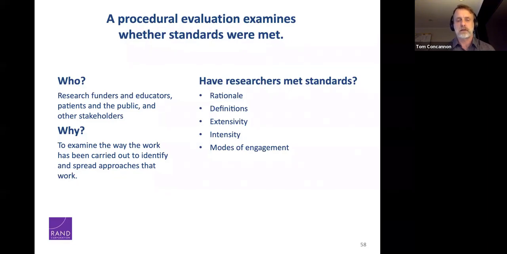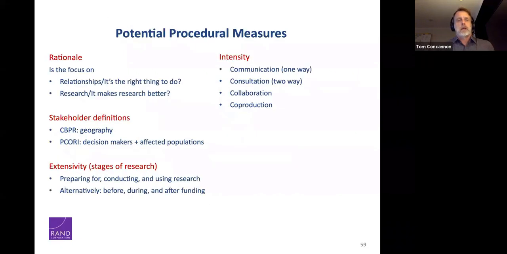Did they meet their own standards? And then did they meet standards for the modes of engagement? If they set forth that they're going to hold, say, focus groups, were the focus groups held? Did they have any problems with enrollment in the groups or reporting out the results? And here is a list, again, of potential measures that belong to those areas of measurement. And so around the rationale, I'm just going to, again, highlight 2 of these, and you can refer back to this slide.